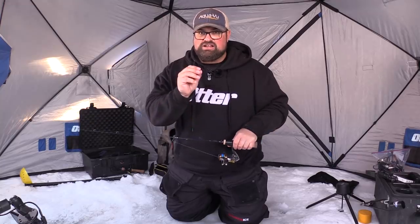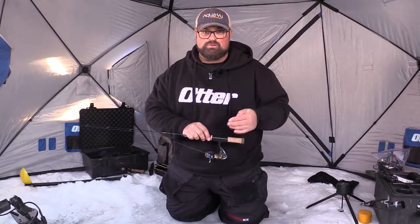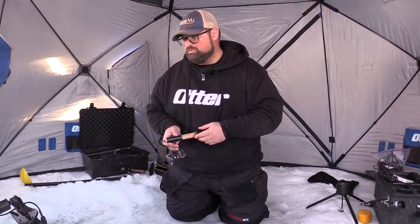When they start to bob a little bit and create nice head shakes, it's got a nice action in it, and it absorbs those head shakes quite nicely. But again, it's super sensitive when it gets to be this small. I was really scared that when I was using this tiny of a jig I wasn't going to have the proper rod for it. But I was super impressed with how quickly the jig falls.